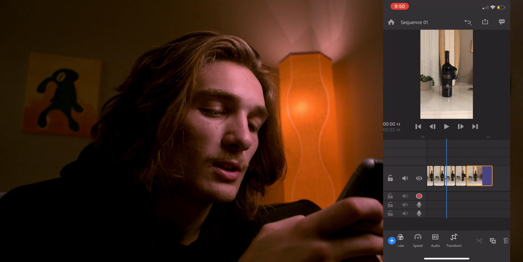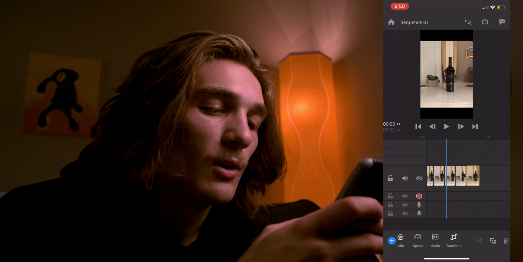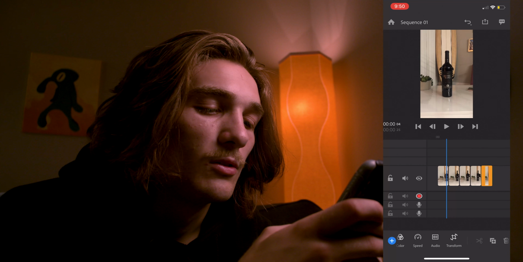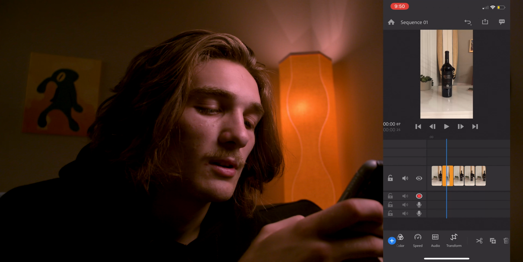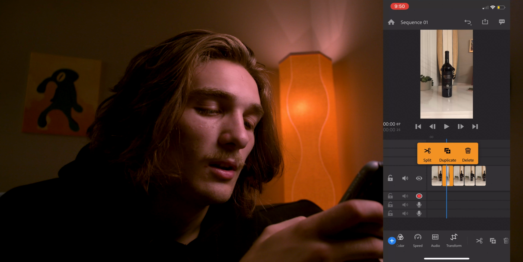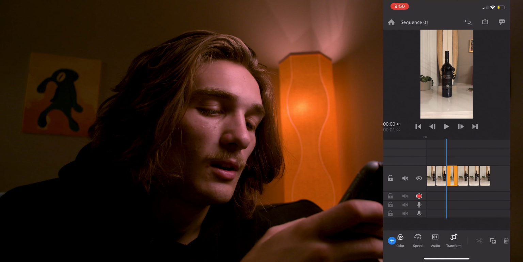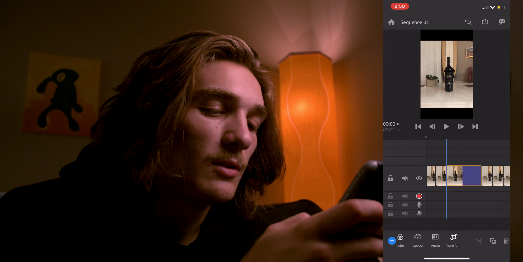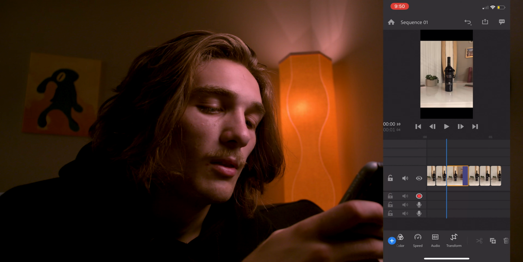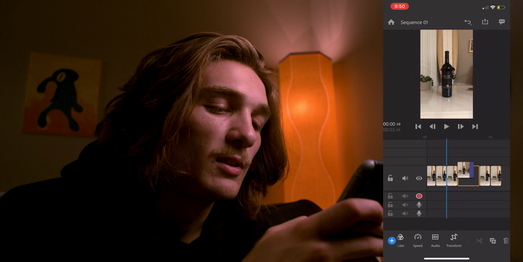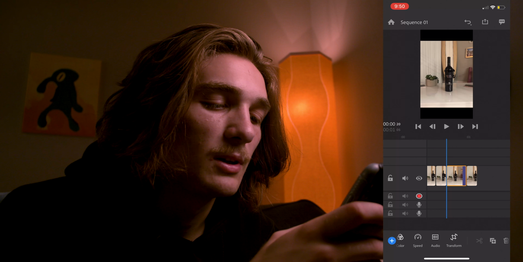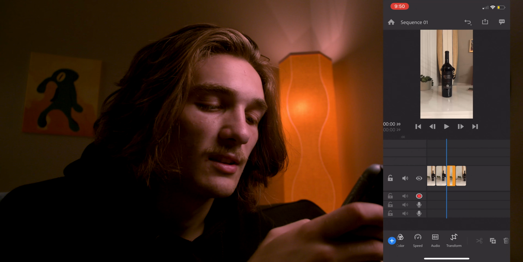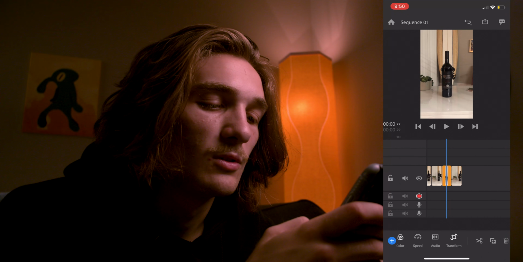And it can be a little tricky to move these clips when they're small, so sometimes you have to make them bigger and then move them. Now we're going to take this second one and duplicate it, and also move it to the back, but keep it in front of the last picture, because that's our original first picture.